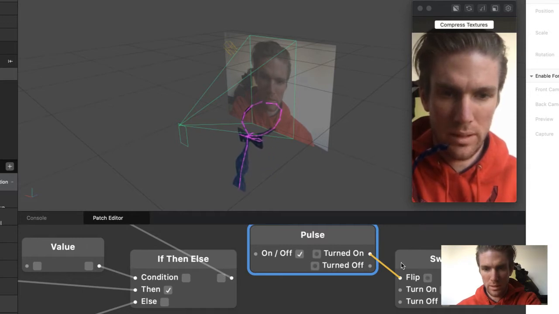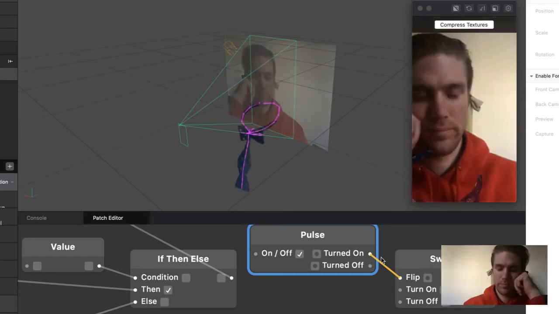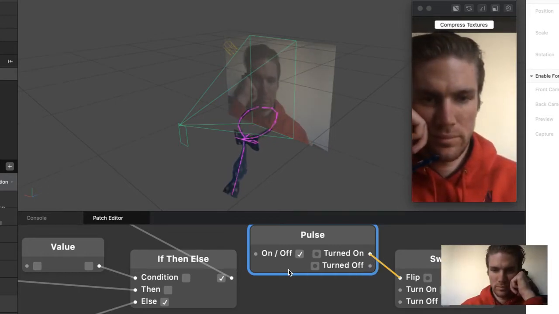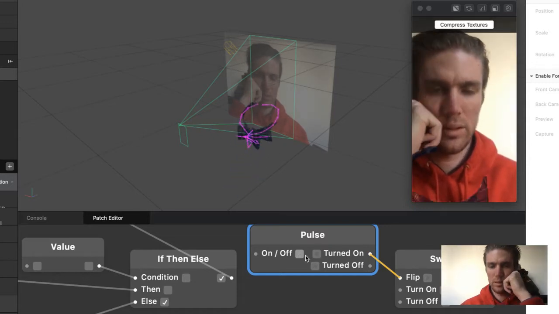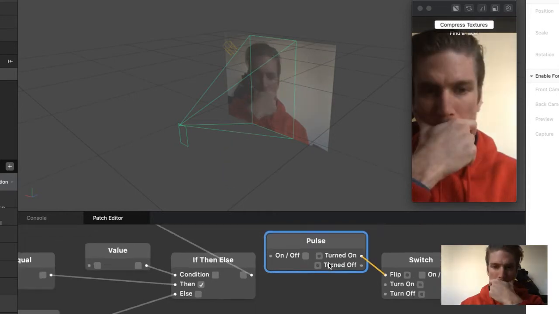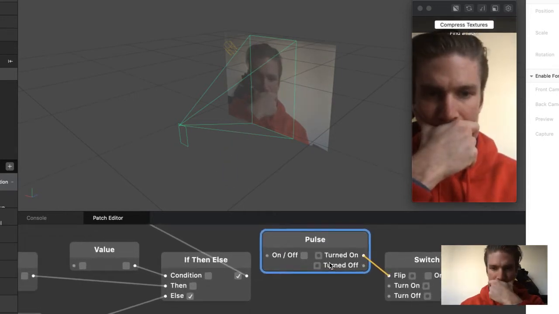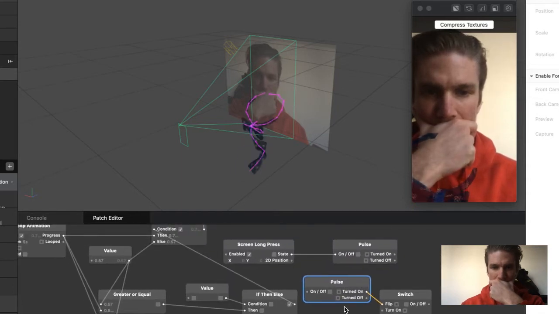So this is on, flip is on, this is off, that doesn't get called, this is on. Off, nothing done, on. On/off.